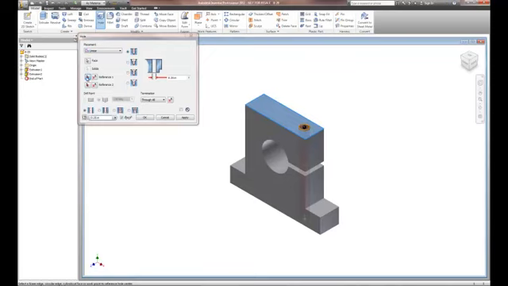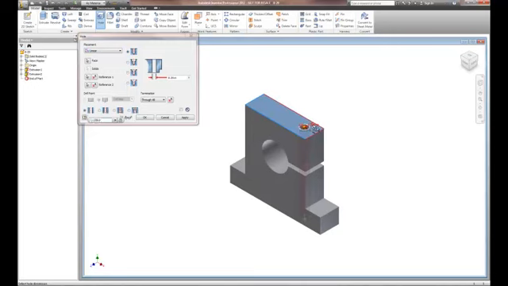So the reference is, and that's what it's asking me now, is picking a reference surface. So my first reference surface is going to be this edge of the part. And from that edge, this object needs to be 0.25. And I'll change that in just a second. The second reference edge is going to be the back. All right. Now that I have the two references, I can select and change the values.